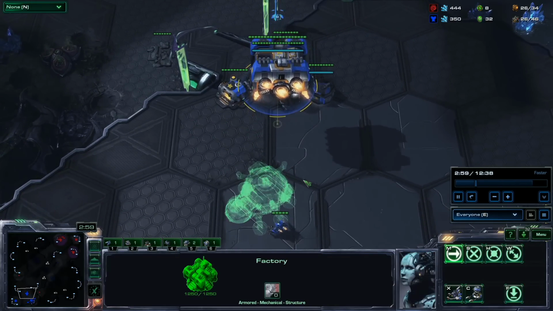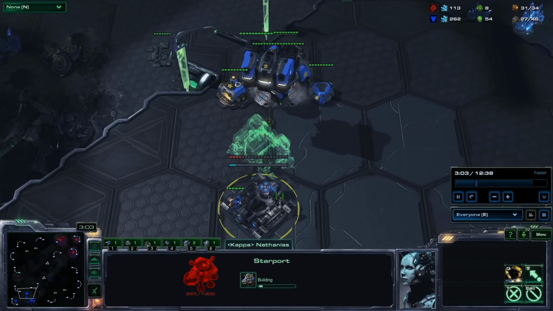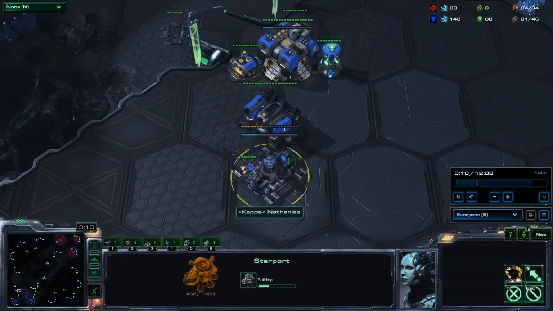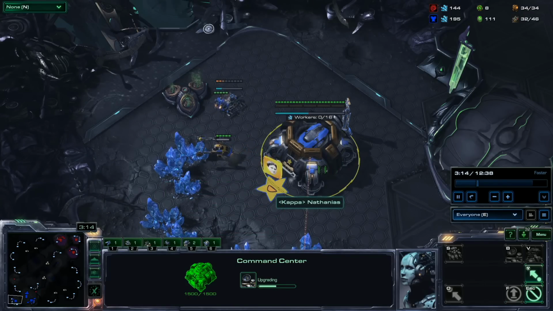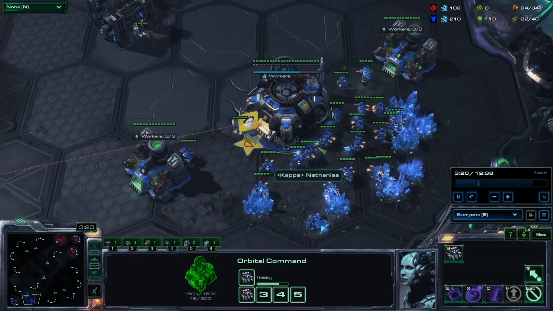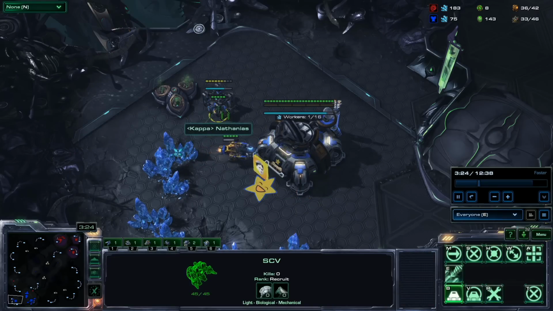When the factory is done, you want to lift it and move it onto this reactor, moving the barracks closer to your starport. You want to start the starport with the same SCV that finished the factory and immediately start it as soon as you can. When your natural is done, transform it into an orbital command and build another supply depot. Since my main base is saturated on minerals, I don't like to take any workers off of this mineral patch. I'd rather use the one that finished the natural expansion to build this supply depot.